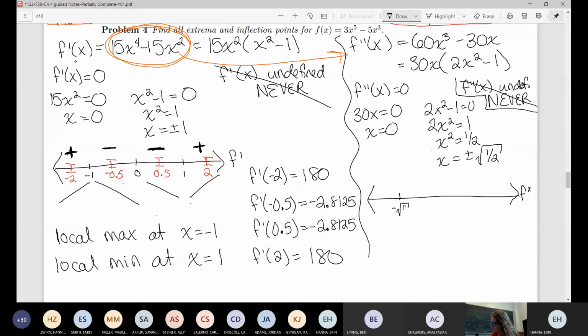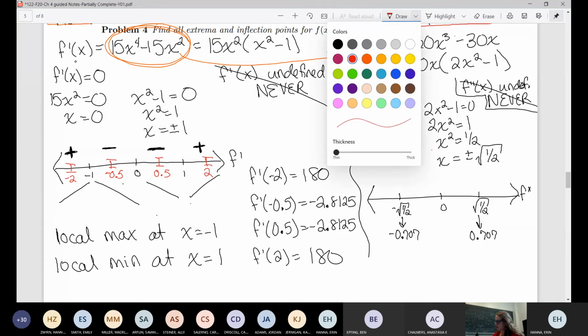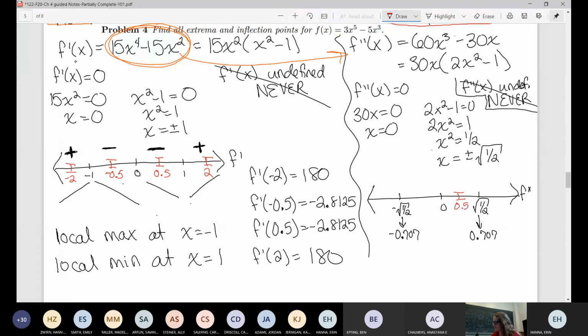Once we found those points, we plop them on a number line. So we have the negative square root of 1/2, 0, and the positive square root of 1/2. For the sake of choosing our test points, we should probably view them somewhat as a decimal so we know what values we can choose. So the square root of 1/2 is approximately 0.707. So we've got to choose some test points. So why not 1/2, negative 1/2, -2 and +2, why not?